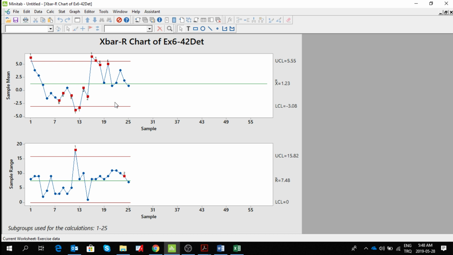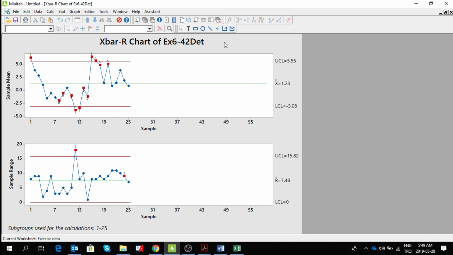So let's see the X-bar chart. Out of control limits, there's sample 1, sample 12, sample 13, sample 16, sample 17, also here sample 12.